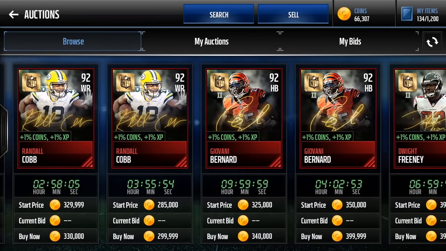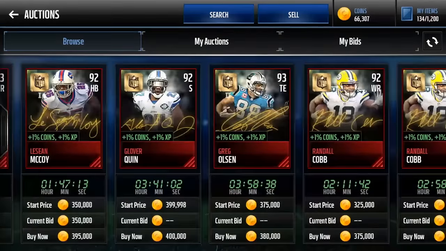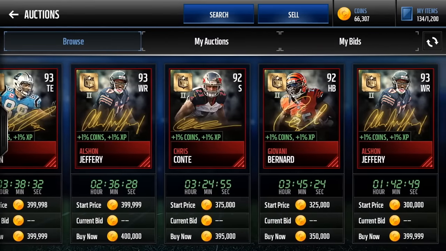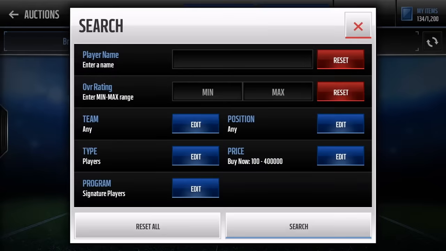So it's around 300K. All right, but there's a Greg Olsen that just dropped, the Glover Quinn. So there's a ton of players here you could snipe for, but those filters are usually the ones you snipe afterwards, after the round draw, after you snipe the ones that have competition, all right?